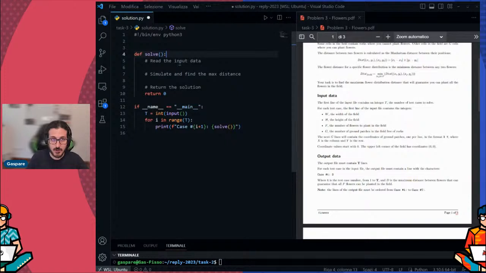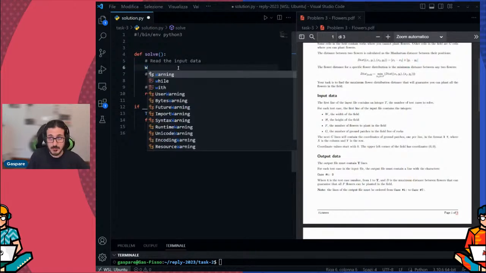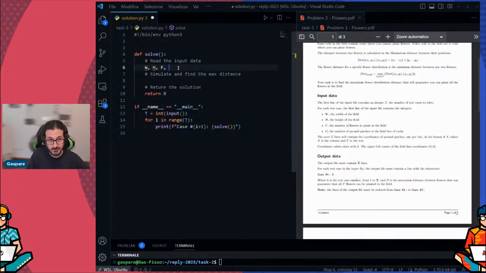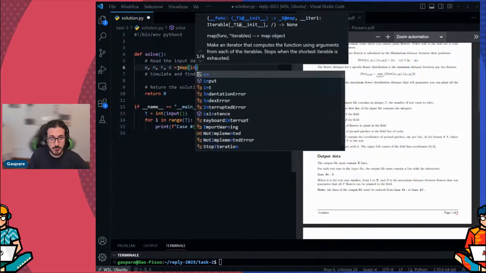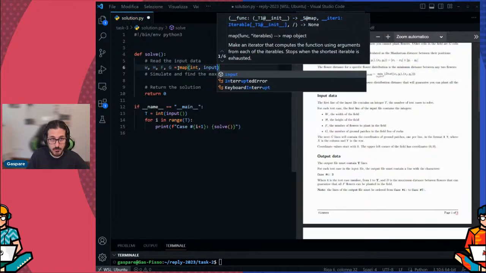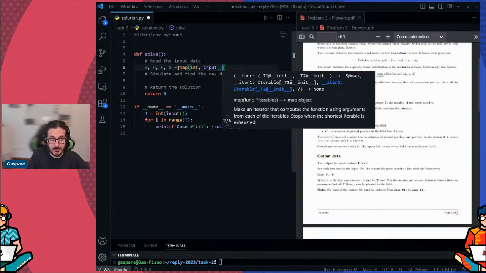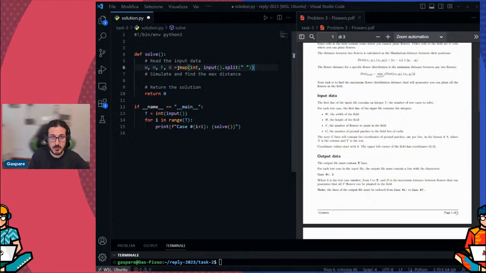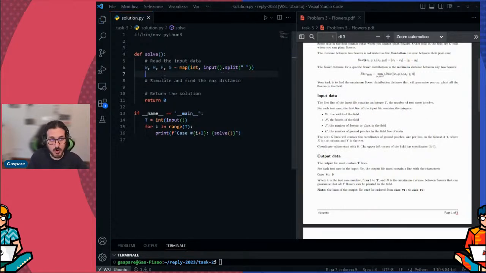In the input file we have the first line containing W, H, F, and G, which is equal to map of integer numbers of the input split by space. So as before, we read 4 different numbers by mapping them into integers.